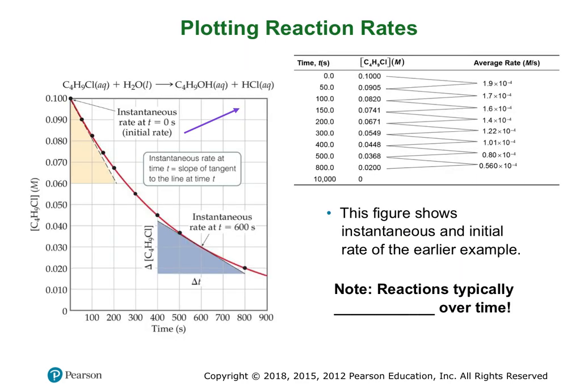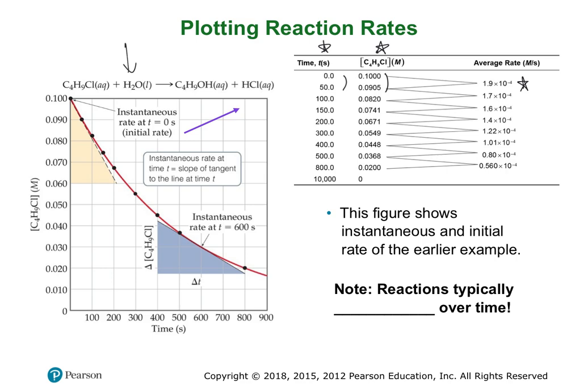So here is some data. We have time here for the x-axis and concentration of the reactant in the y-axis. And this was plotted over time, and we can see these plots over here on this graph. Now we could calculate the average rate of each point by saying, the change in the reactants divided by that time period, and it would give us the average rate like we saw on the last slide. But we could actually approximate the slope at a given point in time to find the instantaneous rate.